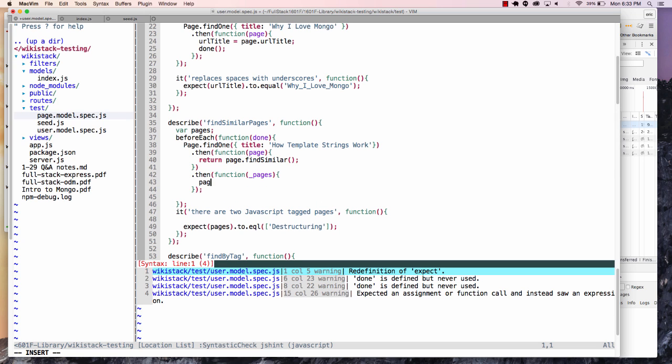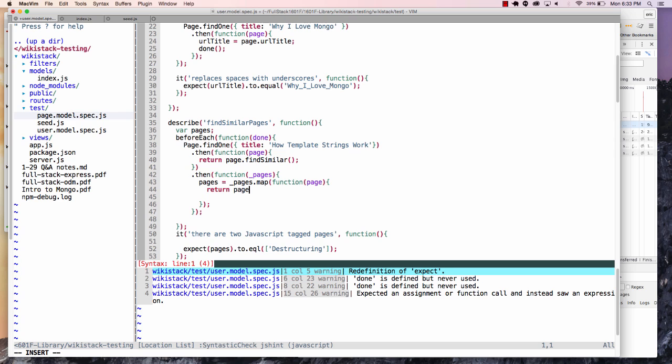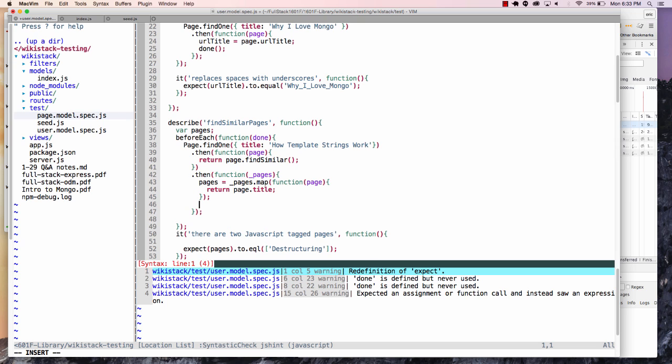So I'm going to say pages equals pages.map, same thing I did before. Return the page.title. And so those are going to be my pages, and I can, at this point, say I'm done.